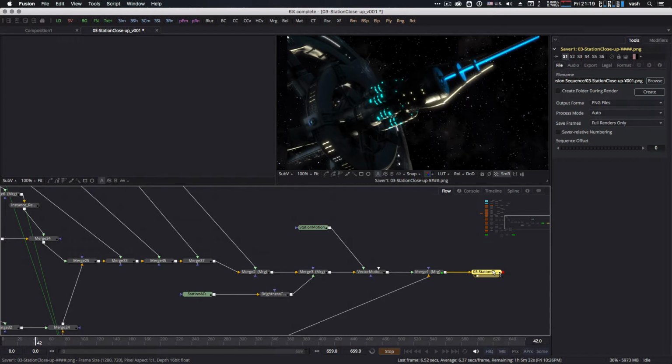And as you can see up in the top right corner, as it cycles through each frame, you get what is hopefully, if not 100% photorealistic, at least a very beautiful and believable space station to sit on top of the spindle.